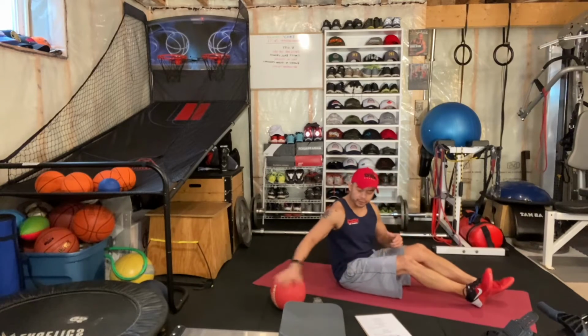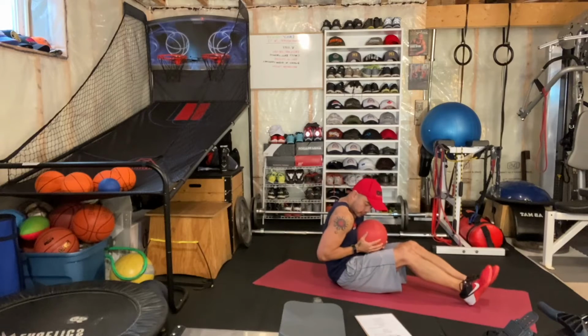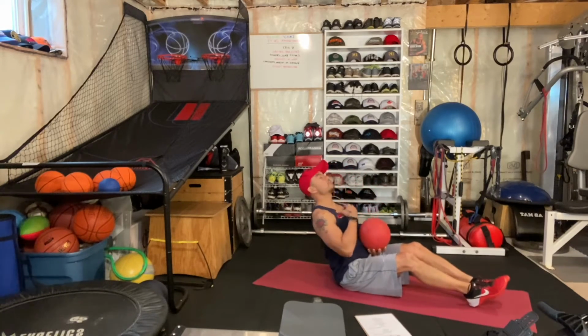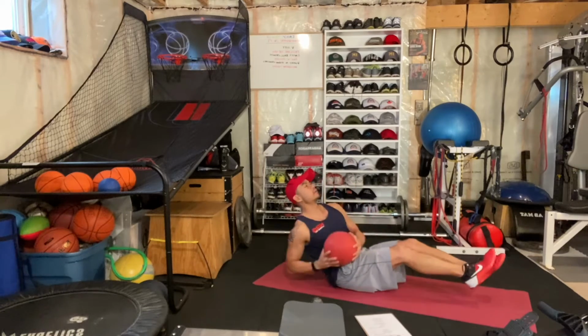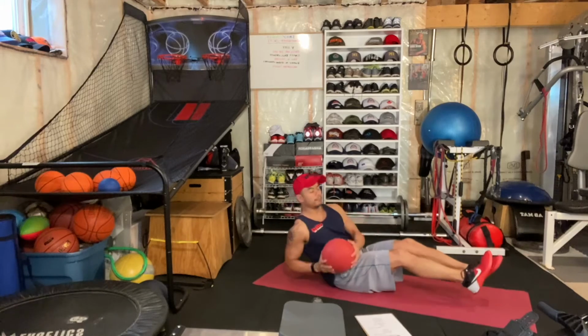So be careful here, because your tendency when you get tired is to kind of crunch forward and lean forward, bringing the shoulders forward. Stick that chest out, nice and proud, looking up at that ceiling, all right? So that's gonna keep those abs engaged, and take that pressure off that lower back as well.